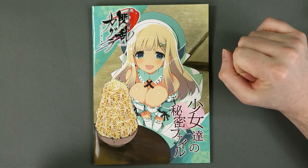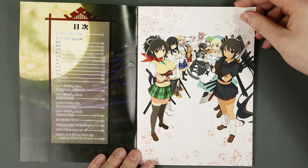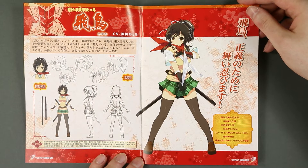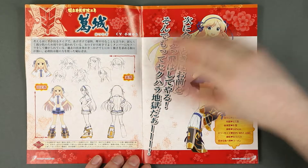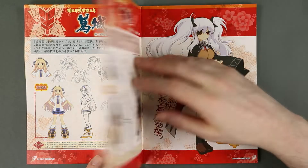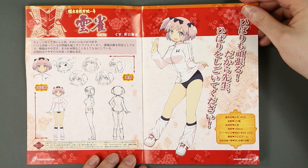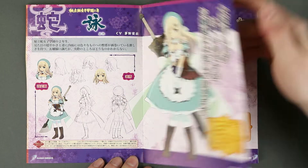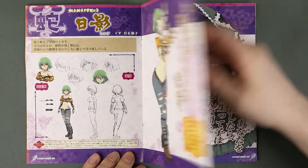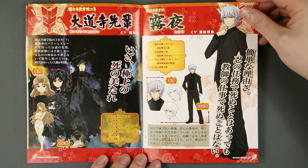Let's get into this artbook, which on the front cover has Yomi. If I'm not mistaken, this is all about the characters, because being the first game in the series and featuring girls, you wanted to introduce the characters to the players. Aside from that, there isn't much in this artbook, but it's understandable because this was a gamble on Marvelous's part. If you want to know more about the genesis of Senran Kagura, I have a full retrospective about the whole franchise, and yes, I am still plugging those videos.